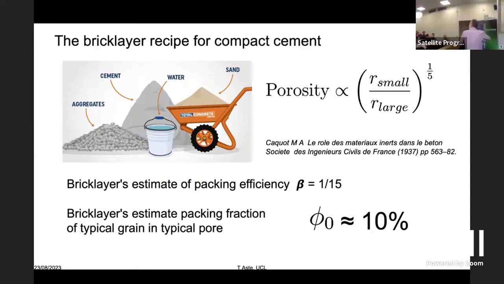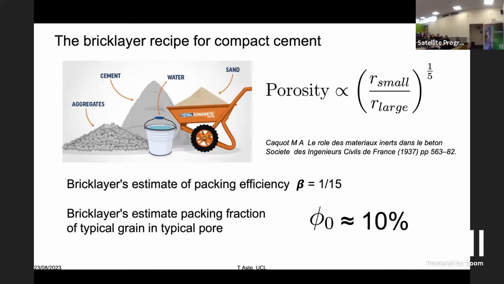So the way in which you mix things is very important. By the way, there is all the literature that tells about the importance of water. Water is what makes the grains flow within the pores of each other, but then you have to remove the water and that makes things kind of bad, et cetera. Anyway, by taking this 1/5, it gets us a local density of about 10%. So it is quite poor. It means you have a lot of empty volume inside each grain when you prepare this concrete, but it's not out of reason. I don't think you can get that well.